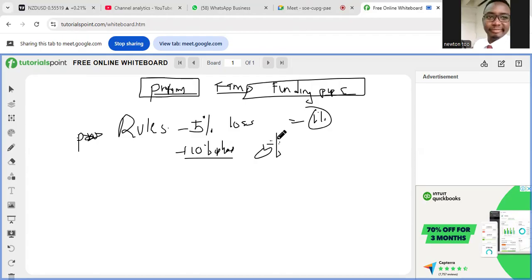For them, wanataka to make 15%. They just want you to make 15%. If you can make 15%, they're going to give you like that account, the live account. Then they give you a certificate.